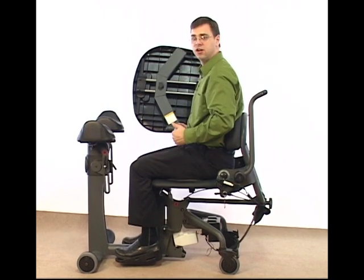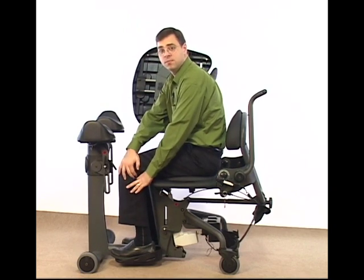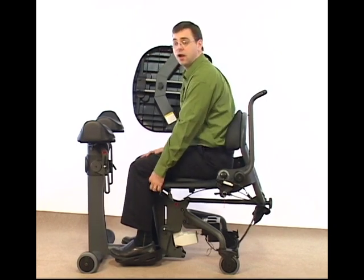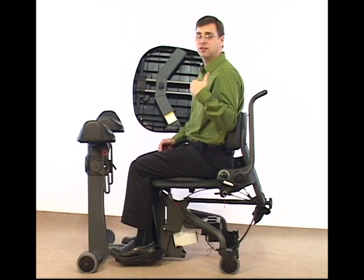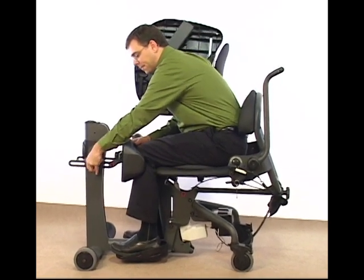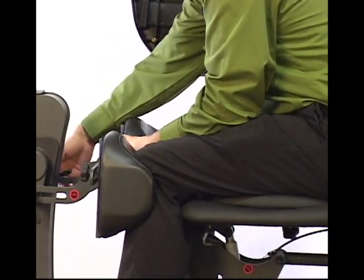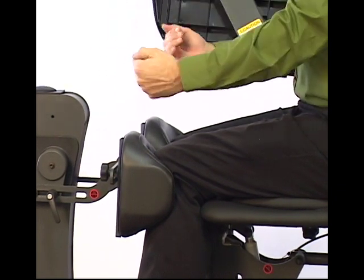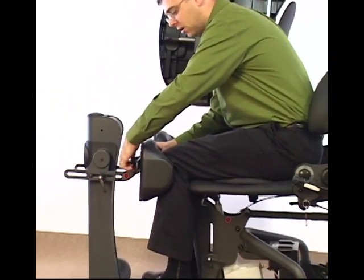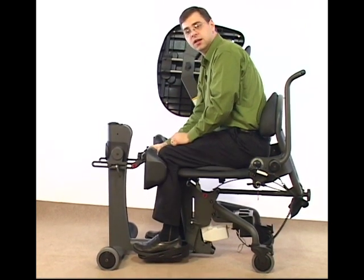In addition, we want to make sure that we're back far enough so that our knees are not too far forward in the unit. I have too much space right now between the back of my leg and the seat — I want to shrink that down to maybe one finger's width. My seat depth is already set correctly, but I want to get my knees back. So I bring my knees down and put them in proper position, making sure they're not too far forward. These are the independent knee pads, which allow independent depth adjustment. The standard knee pads adjust at the same time. In addition to independent depth, these knee pads also have height adjustment, so I can adjust in height and also in adduction or abduction.